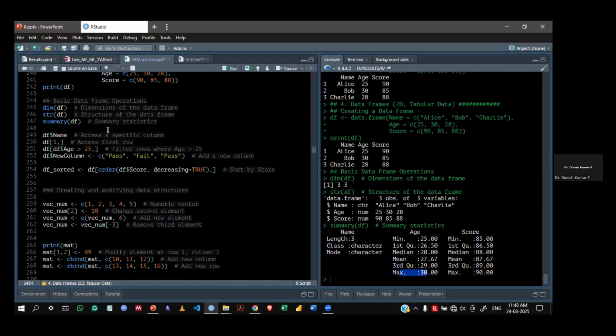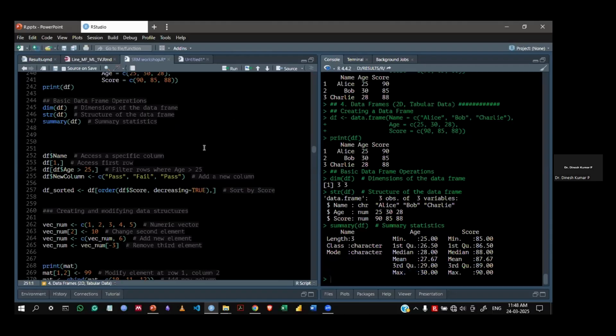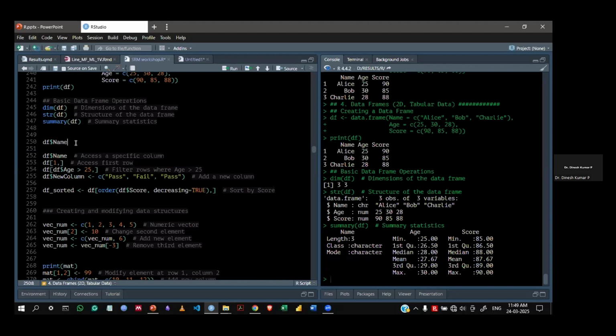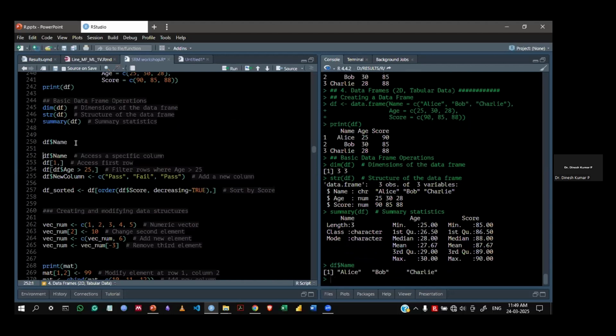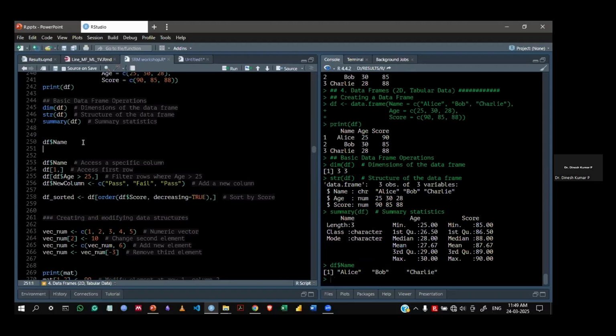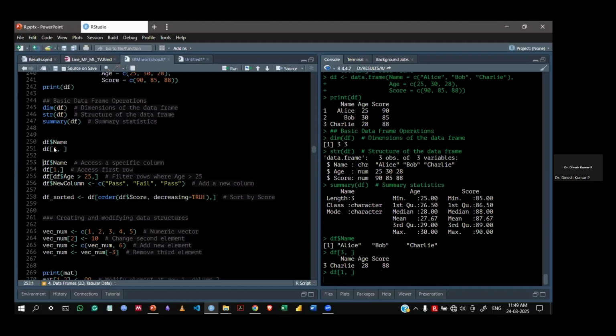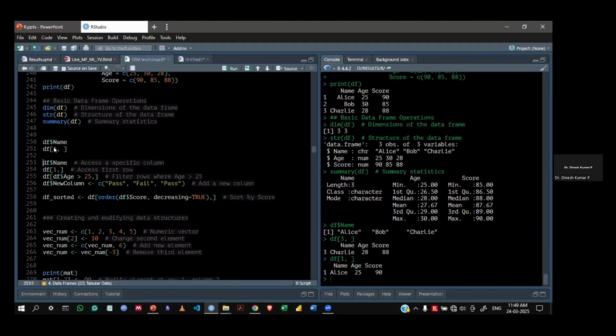Now, how to get a particular column? So name is a column. I want to get only this particular column. So how to get that column? df is the data frame. Put the $ sign and it will give you all this column. You click Control Enter. That will give all its column. If you want a particular row, I want the third row. So row we can get by using square brackets. Third row. If I want the first row, similar to matrix, you can use that.